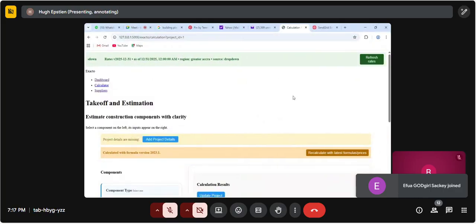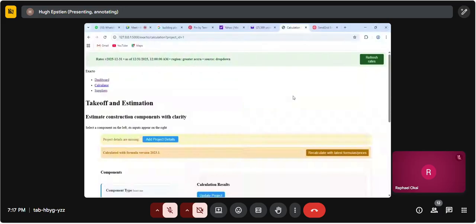Sorry, David, for those values scrolling at the top, as you said, they are like real-time values, near real-time values. That's right? They are not really real-time values. It's just showing the version of the prices, like the date validity.